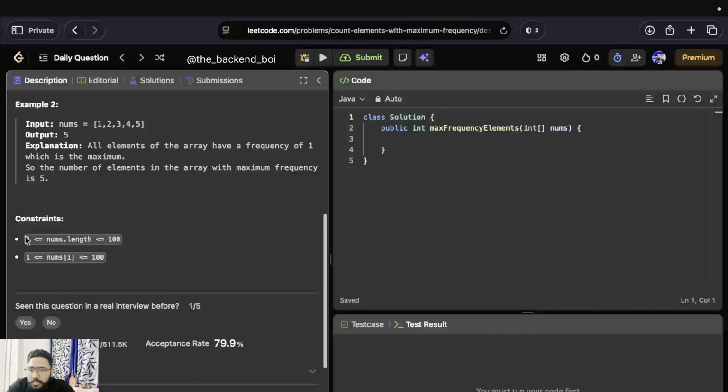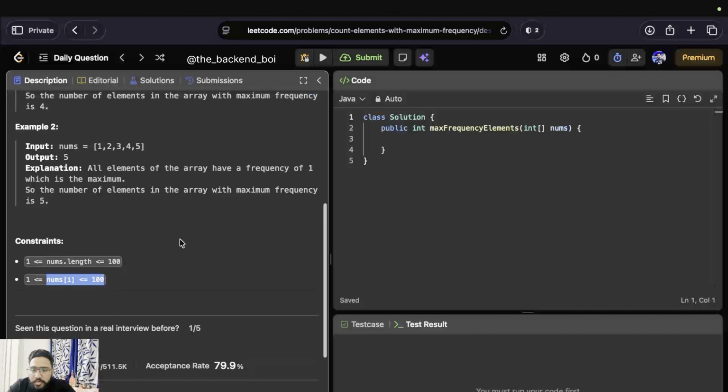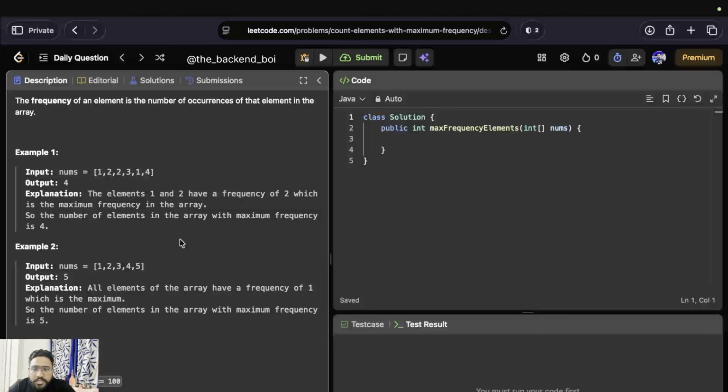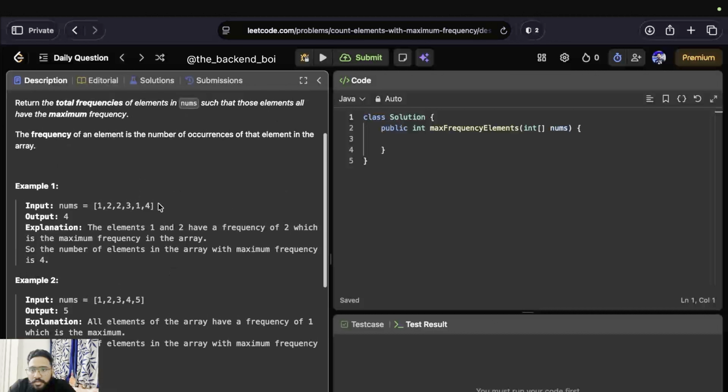The constraints are given: the maximum nums length can be 100 and the nums values range from 1 to 100. It's quite similar to yesterday's question, except previously we had a string and now we have integers.